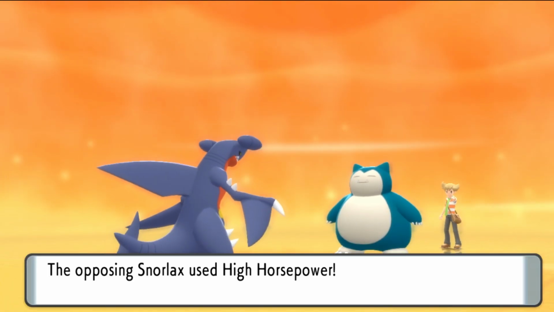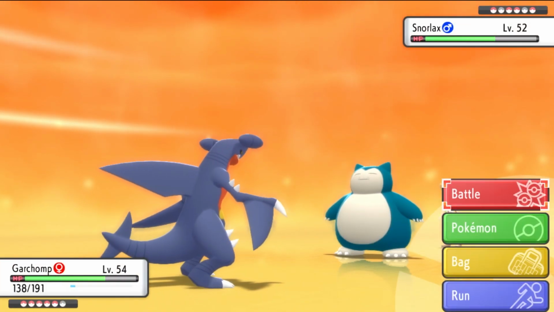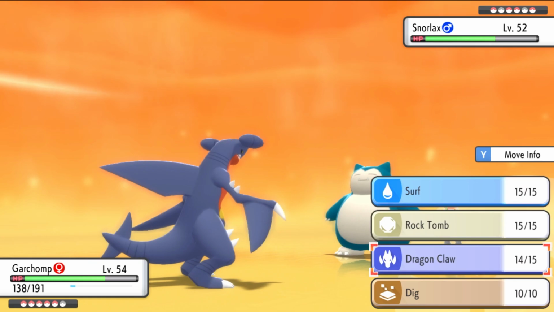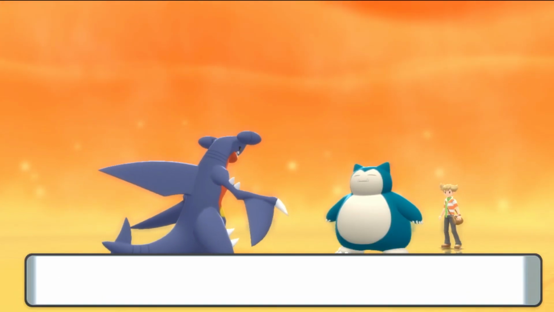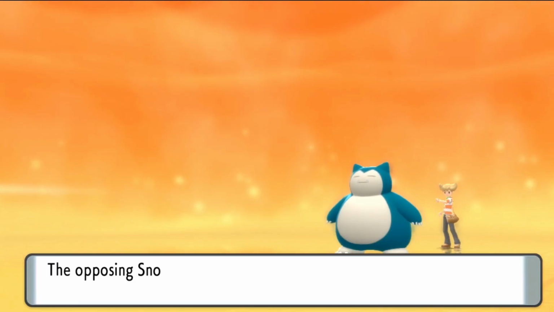Or not, I'm 100% wrong about that then. High Horsepower doesn't do a whole lot. Well, then maybe Dig might do a lot though. So we'll use Dig and Burrow Underground. This move is also going to be super useful.